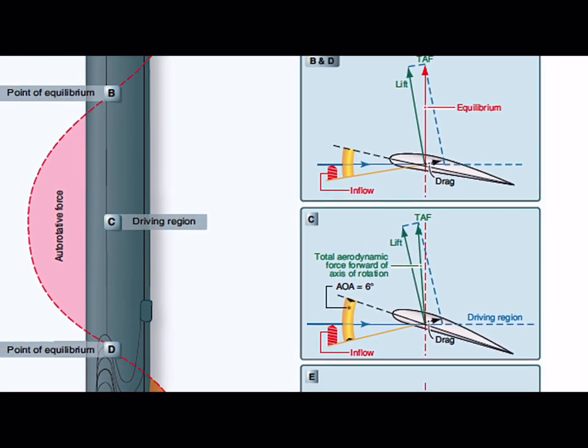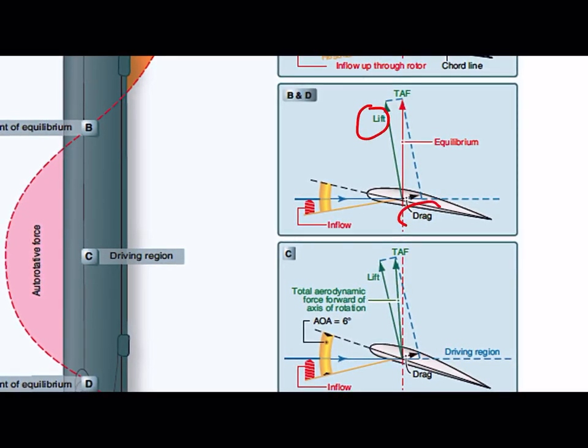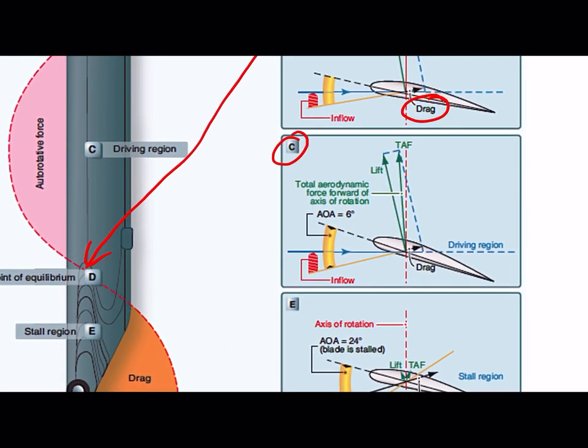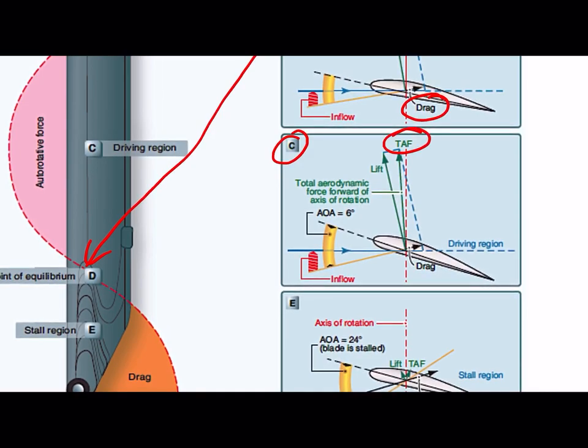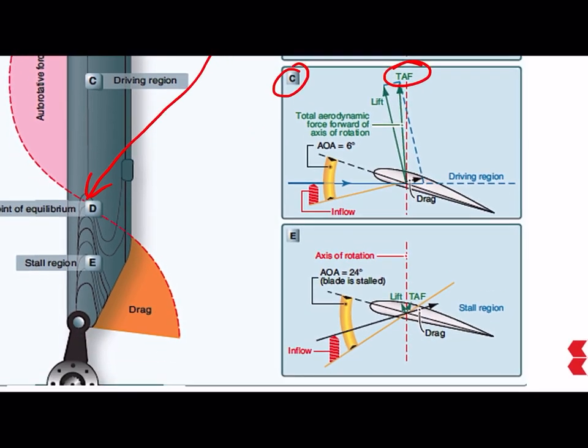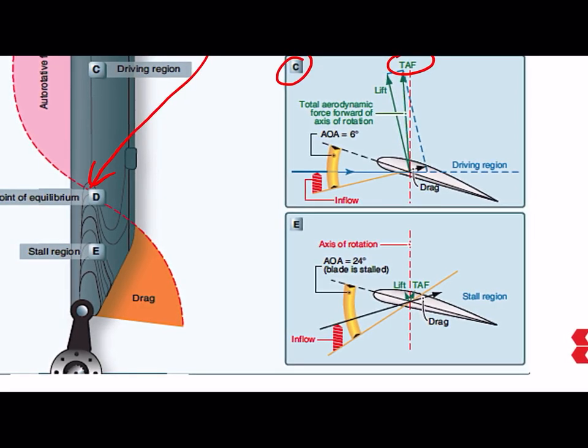Now looking at the driving region, the driving region has a fair amount of lift, but less drag because we don't have as much airflow over it. What that does is the combination of the two helps to pull that total aerodynamic force into the neutral position. Alright. So this is at the beginning right here and the end here of the driving region. C is showing us where the total aerodynamic is actually fully ahead of the axis of rotation. And that is going to be where all the pulling force is to keep that blade spinning and not slowing down. So it's very important that when the engine quits, the pilot responds very quickly to get rid of any unnecessary collective input, put it all the way to the bottom and maintain that RPM.